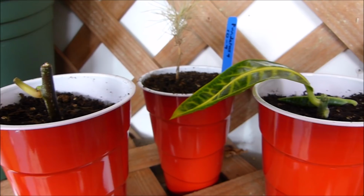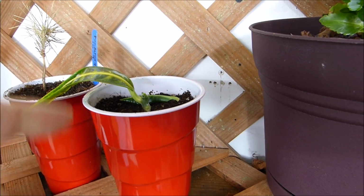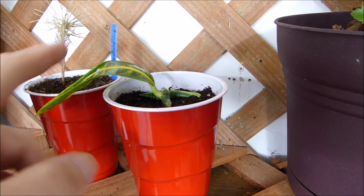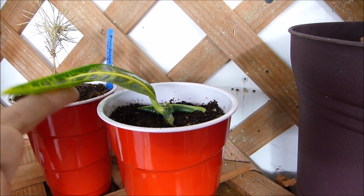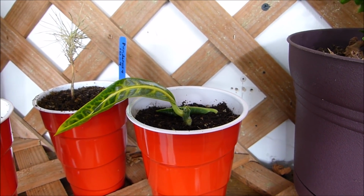Now this one was the clipping that had the big leaves on it, and it was starting up. Well, what happened is the leaves wilted. They look like microwaved lettuce or steamed lettuce. It just went floop, and all the leaves died and fell off except for one. And just in the last couple days, it's starting to perk back up. Now, when you transplant things like tomato clippings, sometimes the leaves will just wilt, but you give them a few days and they perk back up.